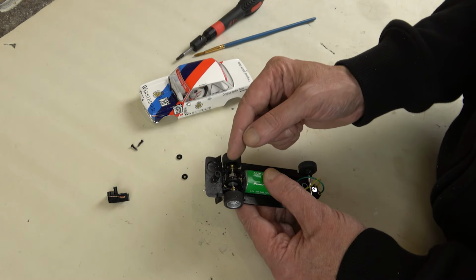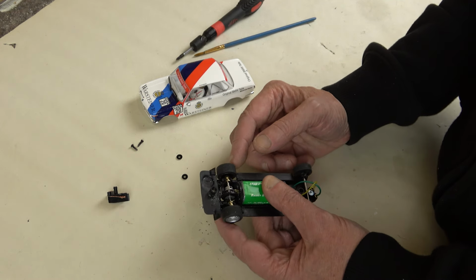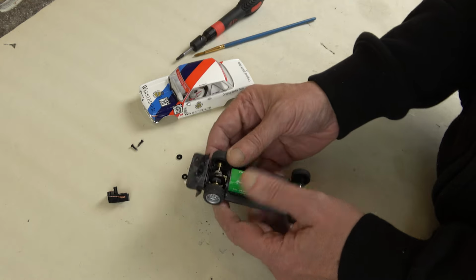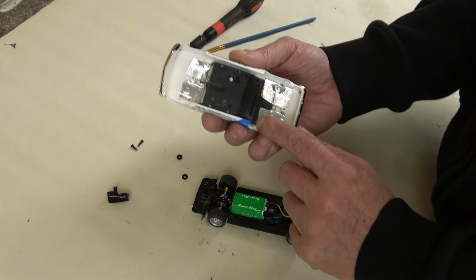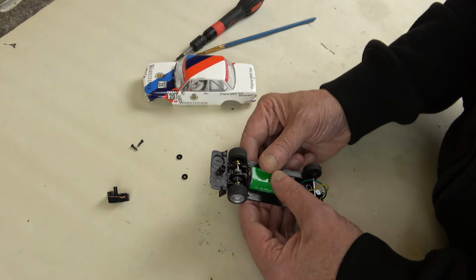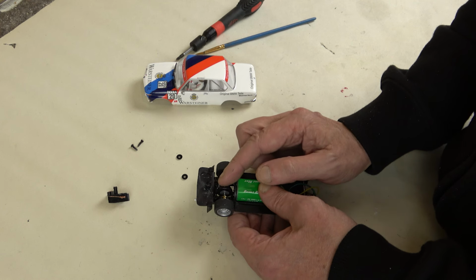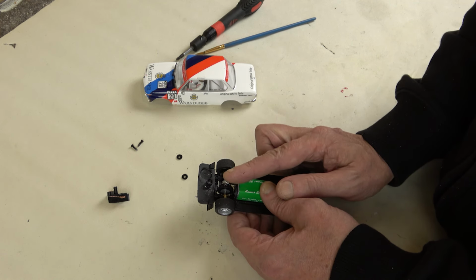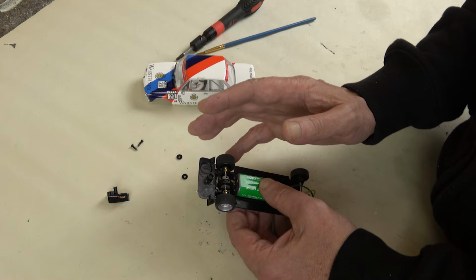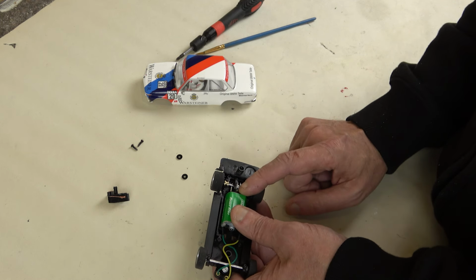The wheels were quite round, didn't really have to true those. The tyres took a ridiculous amount of truing and then further sanding the edges and putting radiuses on them, and trying to adjust the wheels in ever so slightly to sort out this clearance issue here. I have finally managed to do that, and it's required a lot of jiggling about and moving this crown wheel fractions of a millimetre in either direction just to get that axle in just the right place. And now nothing rubs.